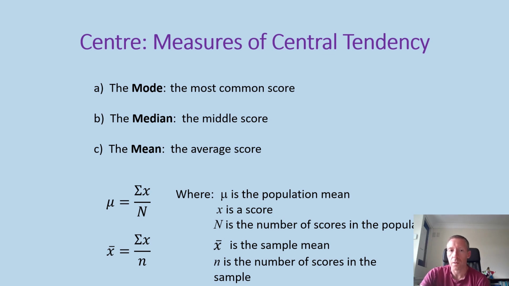So we've got capital Greek sigma, and then x divided by capital N for this population mean. And x is a score. What it's telling us to do is sum up all the scores in our data set, then divide by how many scores we have. I think most people understand that. That's how you work out an average. It's the same calculation, but the formulas are obviously different when you're specifying whether it's a population mean or a sample mean. Most of the time, we're going to be working with a sample mean because we won't know what mu or capital N, the population mean and total, are.